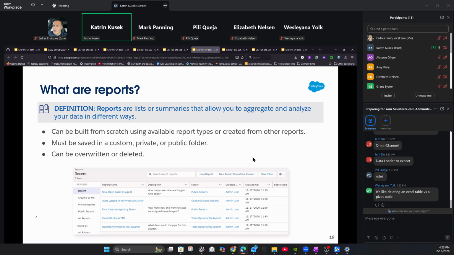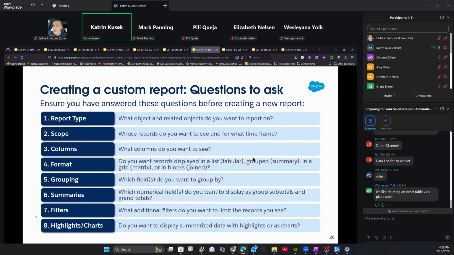But I actually think of it slightly differently. I think of it that the report type determines the objects and directly related objects that we want to report on. Here it is. So the report type is all about what object and directly related objects we want to report on.